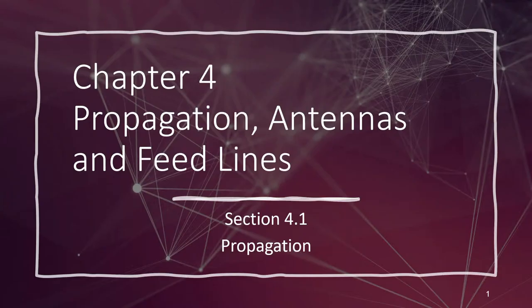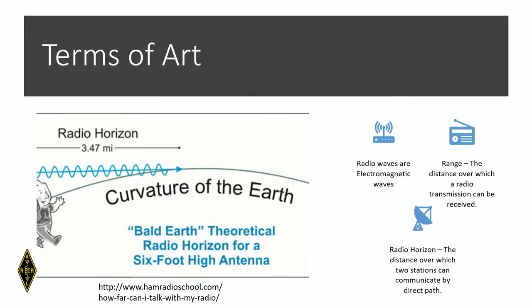So let's get started. Chapter 4, Propagation, Antennas, and Feed Lines. And we're going to start with some terms of art. The first term is the radio horizon. There's a URL down here at the bottom of the screen for hamradioschool.com. And I love, they have come up with something called the bald earth theory. And that is, if you took all vegetation and all buildings and everything away from the earth, how far away could you transmit with a VHF or UHF walkie-talkie?